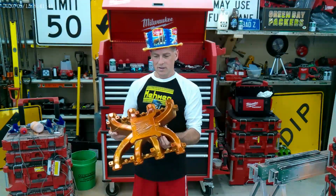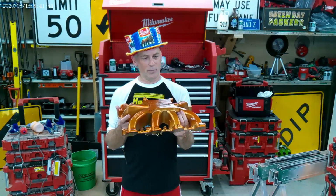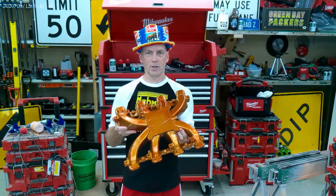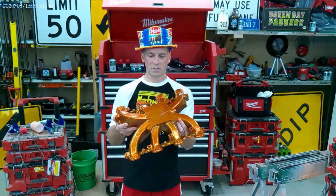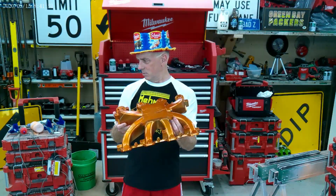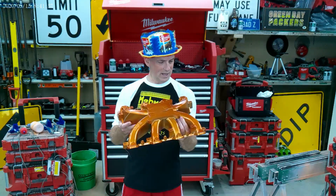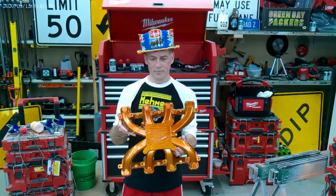Anyway, this intake manifold, I wanted a copper penny color to match the oil pan. That's going to match the steel wheels. So I will show you how I did this in my custom oven and my custom media blast cabinet, and I think you'll learn something because I sure did.